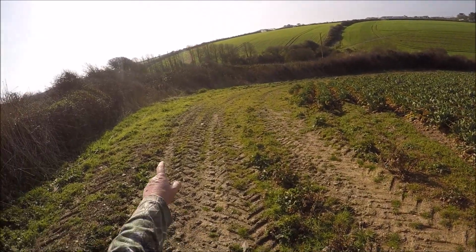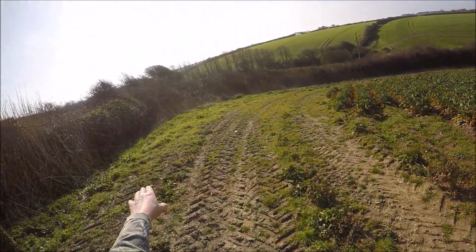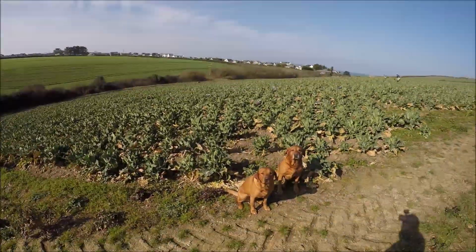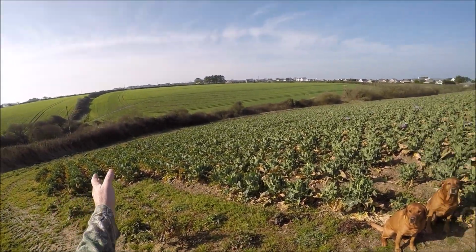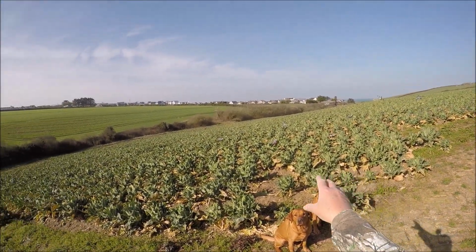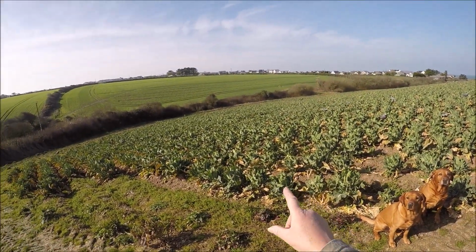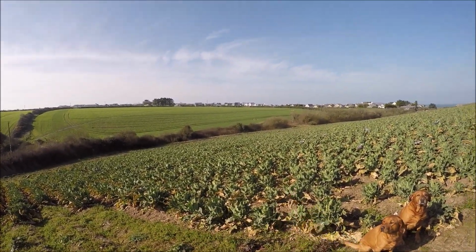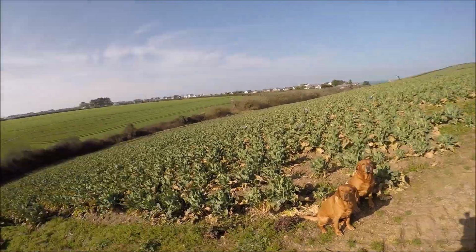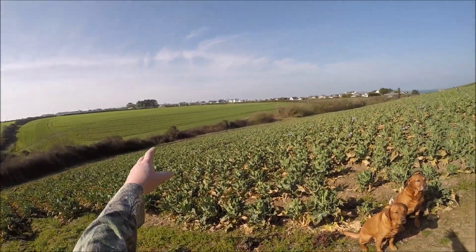The flight line is up and down that valley. They are mostly coming from that way, so I'm going to try to get them over and turn them around. I've got a magnet up on the right hand side, quite a few pigeons up on sticks, and two crisp green floaters in the back. What I'm hoping to do is for the ones that come down that valley to see a bit of movement and come back in against the wind.